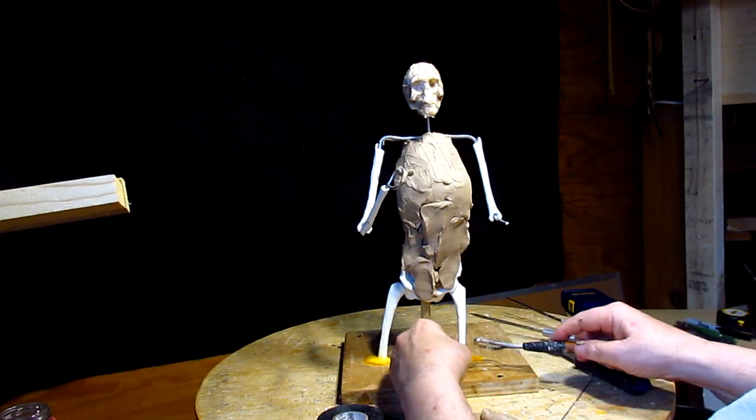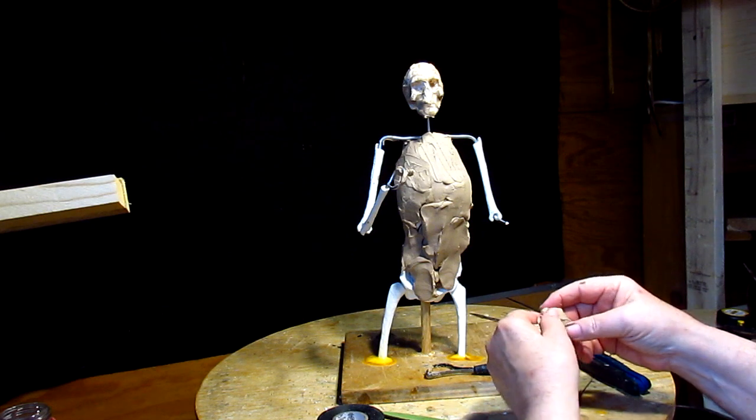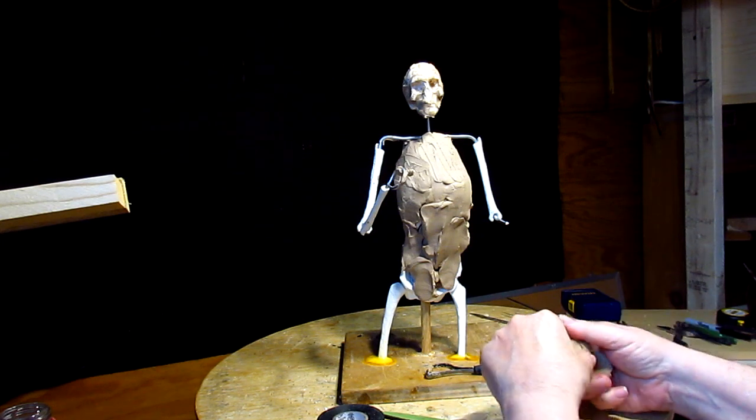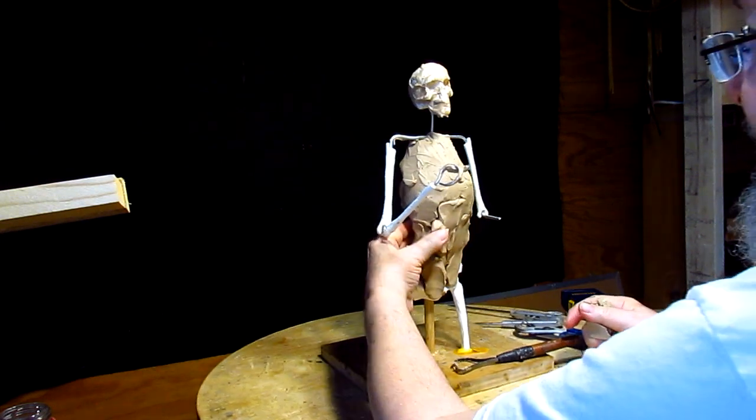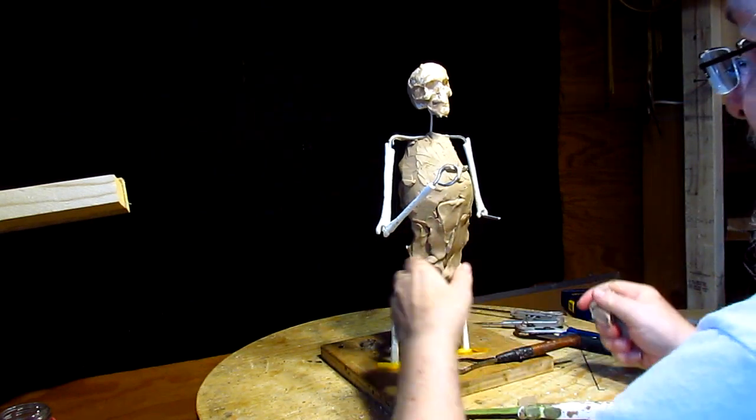This is some of that clay I tore off of this armature from yesterday, and there's still a little bit of pieces of the armature in it, and so I have to pull it out.